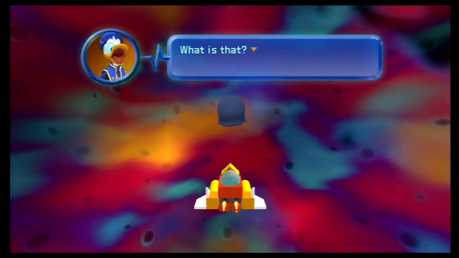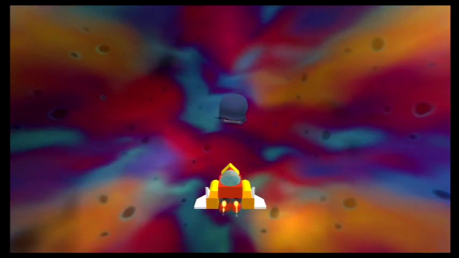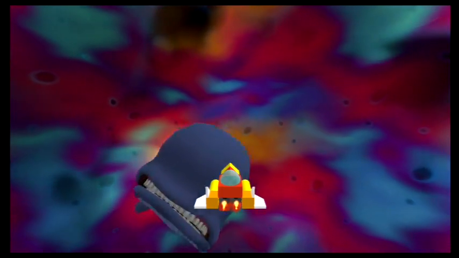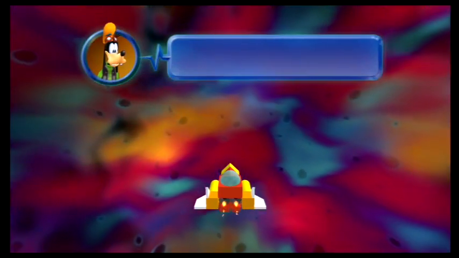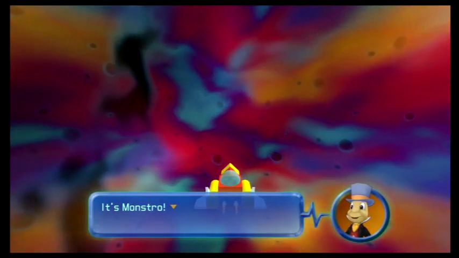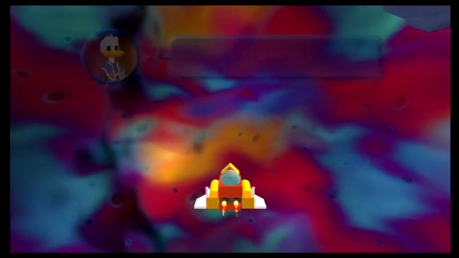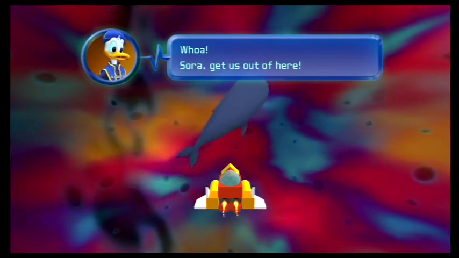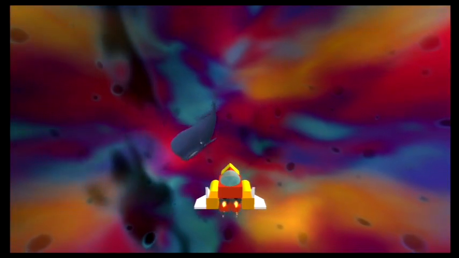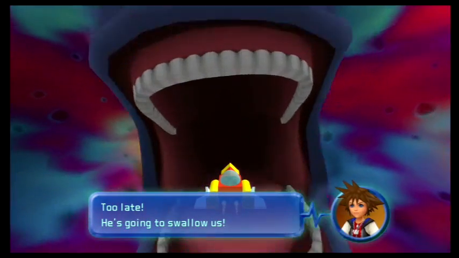What is that? Wow, it's huge. It's a giant whale. It's Monstro! He is the whale of whales, vicious besides. Well, Sora, get us out of here. Julian, he's gonna swallow us!